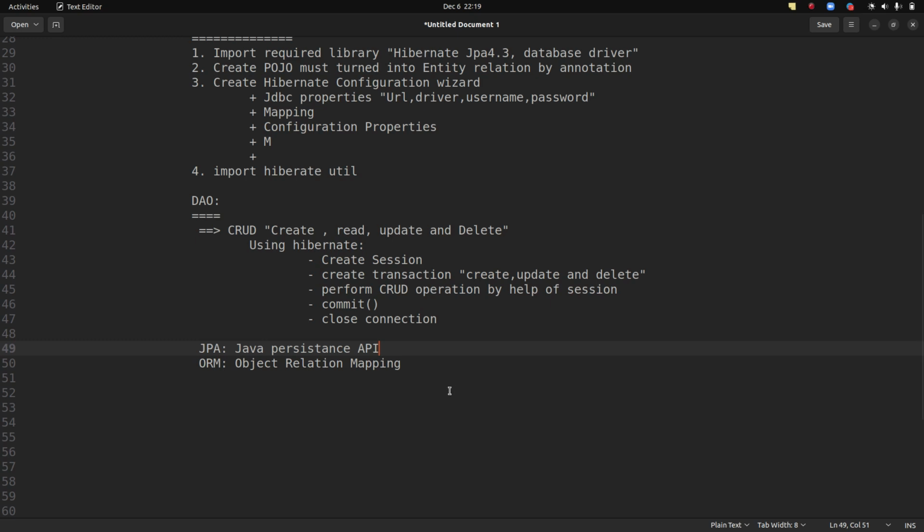Now, what do you mean by Hibernate? Hibernate just implements JPA, nothing else, okay? That's why you come up with the Hibernate framework. It's just implementing JPA.